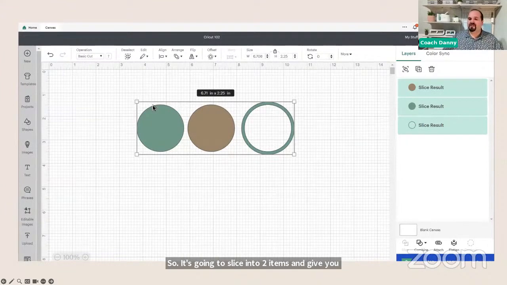When you use the slice function, it's not going to separate like you're seeing on my slide. We've just moved that just to show you what it looks like. So just know when we go in live, you'll get to see actually what happens, and then we're going to be separating everything. I want to point out that your layers panel will indicate for you that you've done a slice result, right? All of a sudden, your layers will change and it'll say slice result for you.